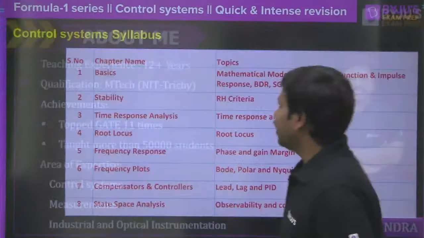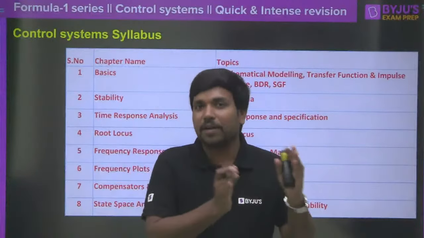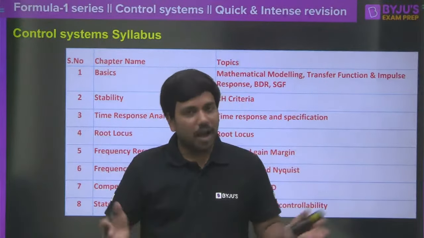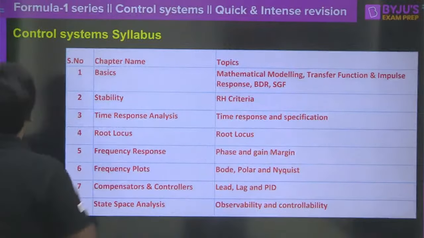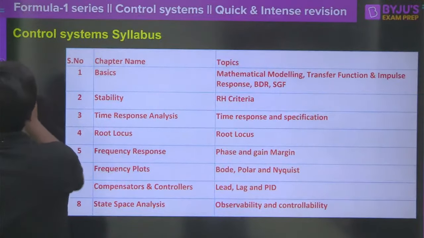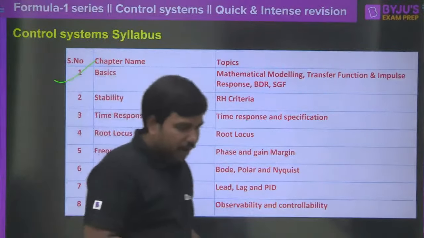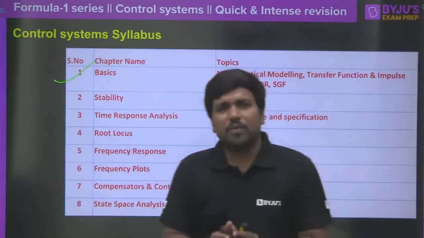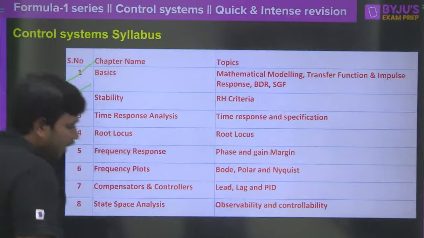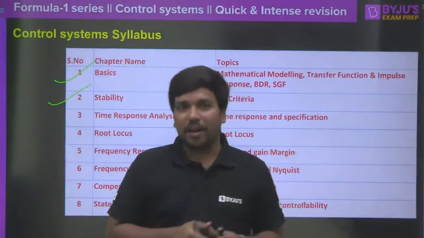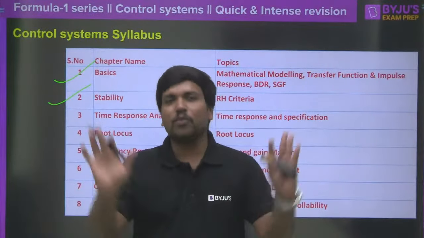Well, moving ahead, as I said, we are discussing the Formula 1 series, and we are in the second part of the control system. The first part I have already taken and you really enjoyed it a lot. In the first part we covered several topics. Our journey started from the fundamentals: basics, signal flow graph, block diagram reduction, and all other very important topics. After that we saw the concept of stability. There I explained the formulas related to the RH criteria, the Routh-Hurwitz criteria, and the important models in the Routh-Hurwitz criteria.